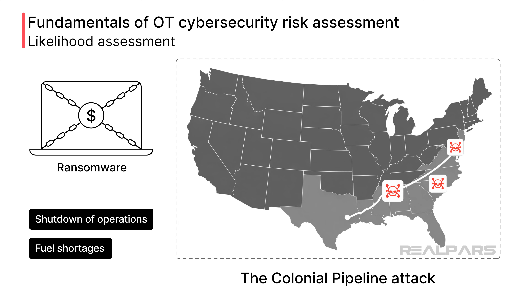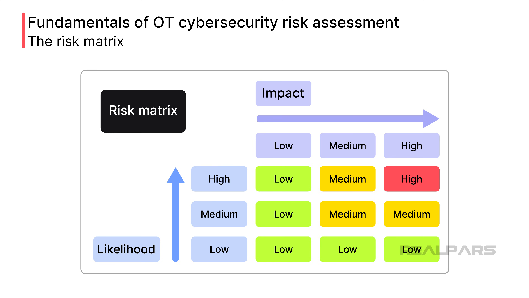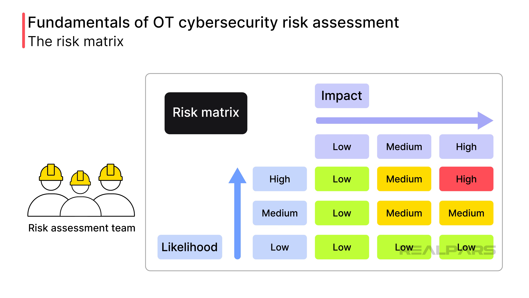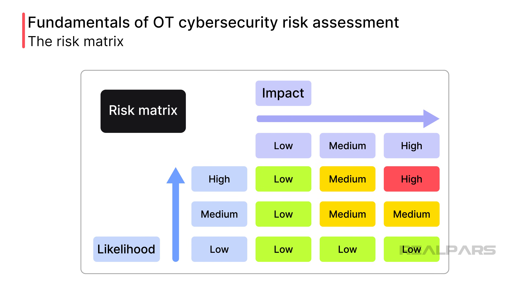What can happen to your operation, and how likely is it to happen? The final step is to construct a risk matrix for each risk factor. The risk matrix typically lists the impact of a cybersecurity breach against the likelihood that the breach will occur. Here is an example matrix using thresholds for impact and likelihood as low, medium, and high. The risk assessment team is responsible for determining the best allocation of risk to each square on the matrix. Your team may determine that a high probability of occurrence with a medium impact would also qualify as a high risk — the rankings depend solely upon your unique situation.